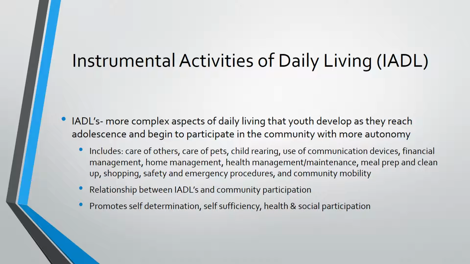IADLs include care of other people, care of pets, child rearing, use of communication devices, being able to manage your finances, aspects of your home, being able to manage your health, being able to prepare meals and clean up after yourself, engage in shopping, take care of safety or follow any emergency procedures, and community mobility is a piece of all that.